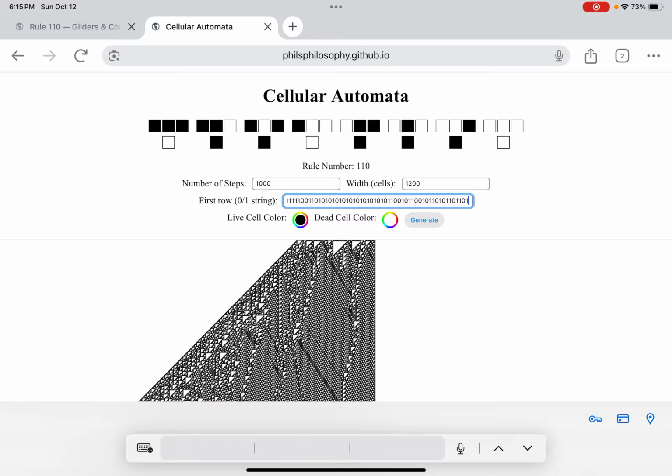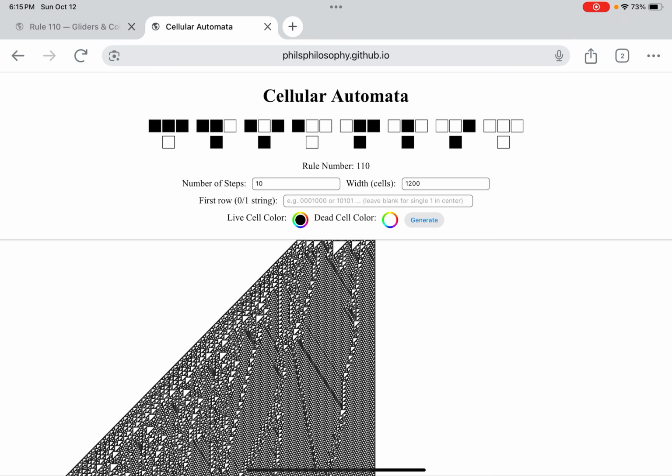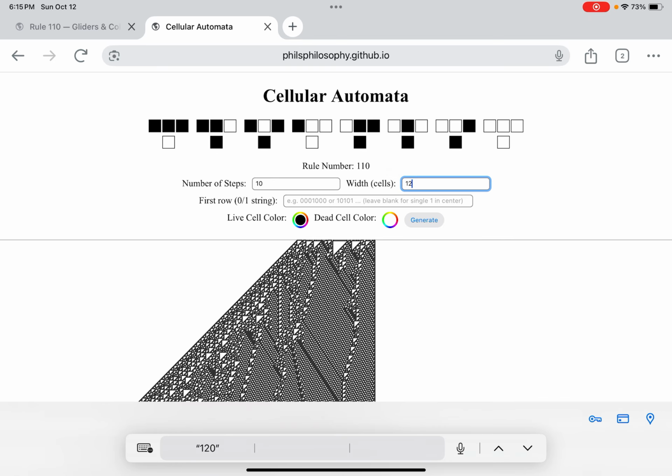So if I read the output correctly, let's see. Okay, if I put in an input string, let's lower the number of steps, let's say 10, and then lower this to 12, and let's just pick a simple string and click generate.